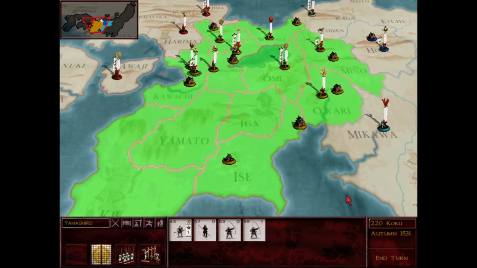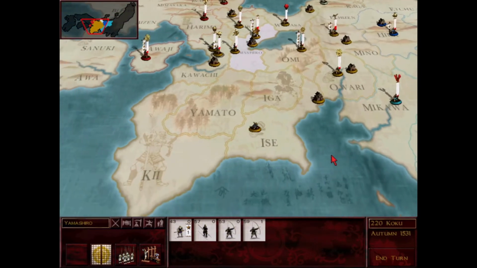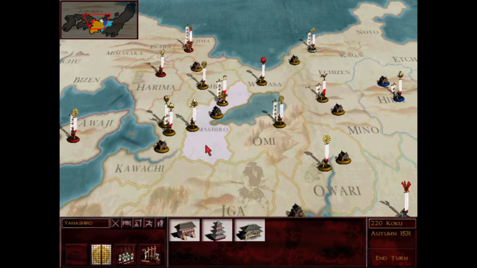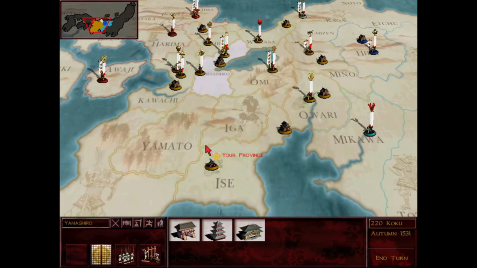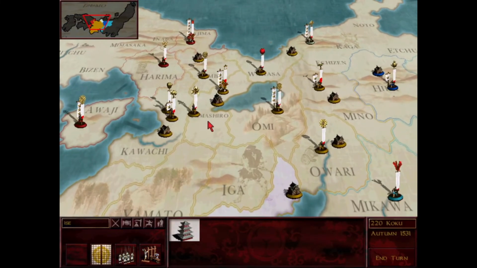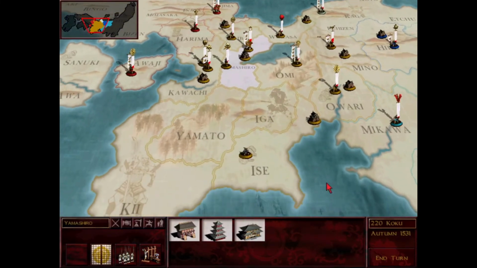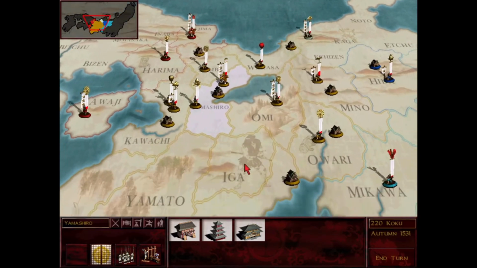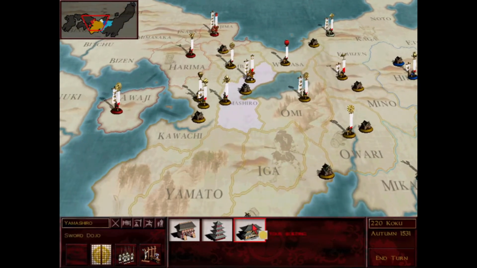Alright, so I don't have a whole lot of money here, so punitive taxes. See, this is what makes me think that Yamashiro might actually give off a population loyalty bonus, because I've just taken 2 rebel territories from the Ikko-Ikki warrior monks, and my population loyalty with the taxes set to punitive is perfect. So that has me thinking about that. It's interesting for sure.